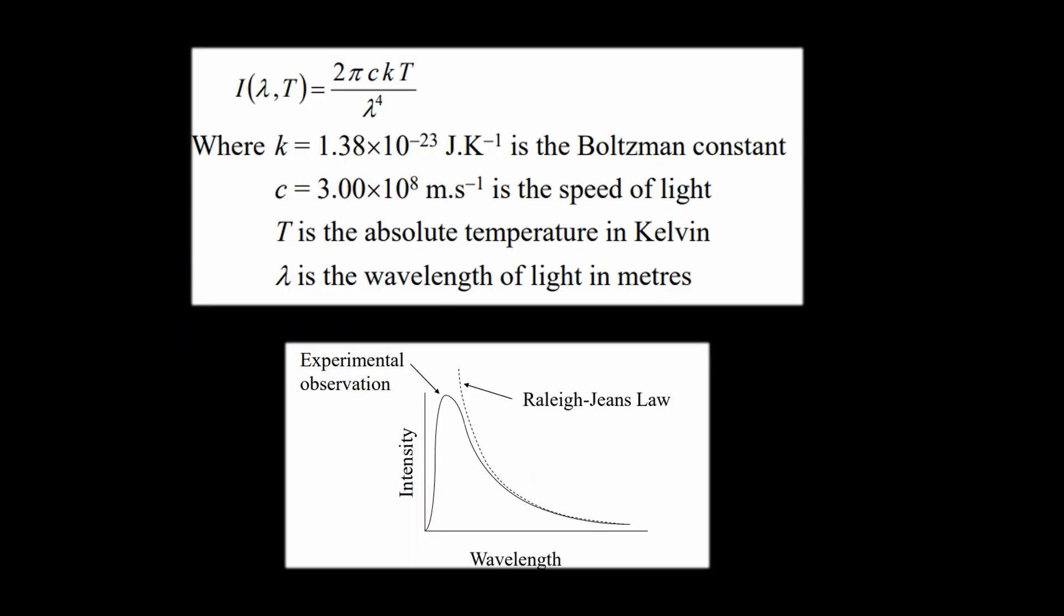And scientists actually understood this. They realized that atoms can both absorb and emit electromagnetic radiation, which led to a guy called Rayleigh Jeans. He mathematically described the relationship between radiation intensity and wavelengths through the following equation. It actually worked pretty well with observational data until it reached the ultraviolet region.